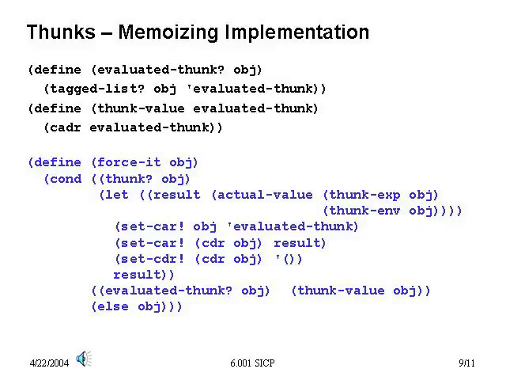As a consequence, we have out the result. Now what we'll do is we'll mutate the existing object. We'll change the first part of the object from the label thunk to the label evaluated thunk. We'll change the next component of the object. Notice the use of cadr of object to get the second part of the list, to actually put in there the result itself, replacing what used to be the expression with result. And then finally, we'll mutate the last part of the object to be the empty list. That is, we will drop the pointer to the environment because we no longer need it. And we've mutated a list of length 3 into a list of length 2 that now has the structure of an evaluated thunk.